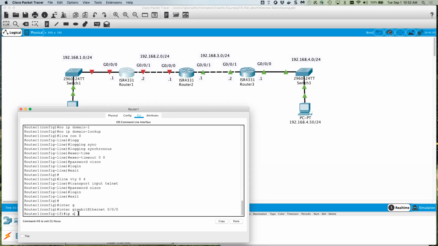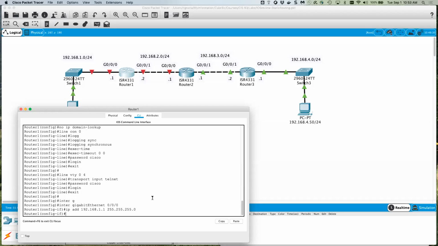Then I'm going to say ip address 192.168.1.1, and we have to give the mask. So this is the host address, that's its host address on this network.